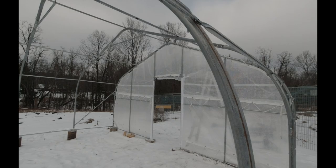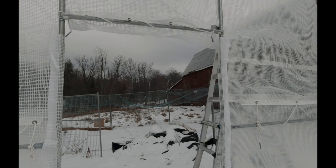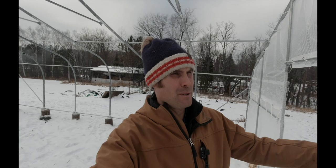So we got the other piece up here, the other end wall. We tried getting the door plastic on, but it's a bit too small. It's not fitting over the hinges, which is kind of ridiculous, but being a kit from China, that's what I would expect. Some things aren't going together as well as I was hoping too. But we're just going to work some of the snags out.